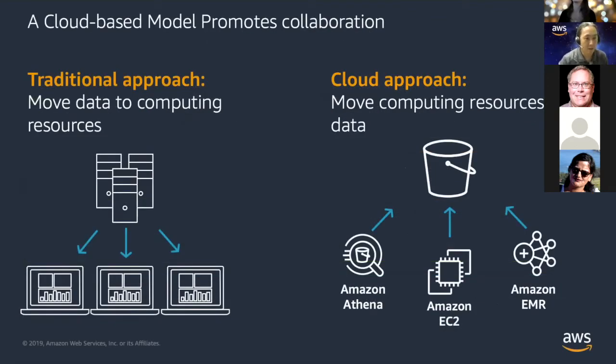And then finally, when you work in the cloud, the traditional model is you have some data sets available somewhere, and you spend a lot of time moving large chunks of data from the person that had it before to your environment so you can work on it, and then moving it back when you've got some new artifact. With the cloud, you can move your computing resources to your data. You can put all of your data in AWS, and then get compute resources, whether it's machine learning or EMR, directly to work on that data set without spending a bunch of time engineering how you move data around to different tools.